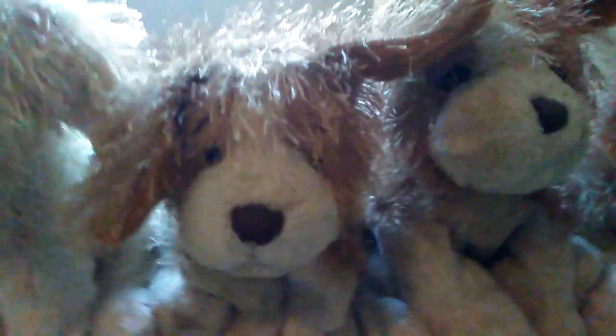He's my first Webkinz. He's named Charlie, like I mentioned before, and he has no W. I bought them before they even put the W's on. I know some younger viewers that are watching this are saying they used to not have W's. Oh my goodness. Yeah, they didn't have W's. He's the mascot. So I have 4 of them in total. And I'm just going to get rid of the other one so you can see.